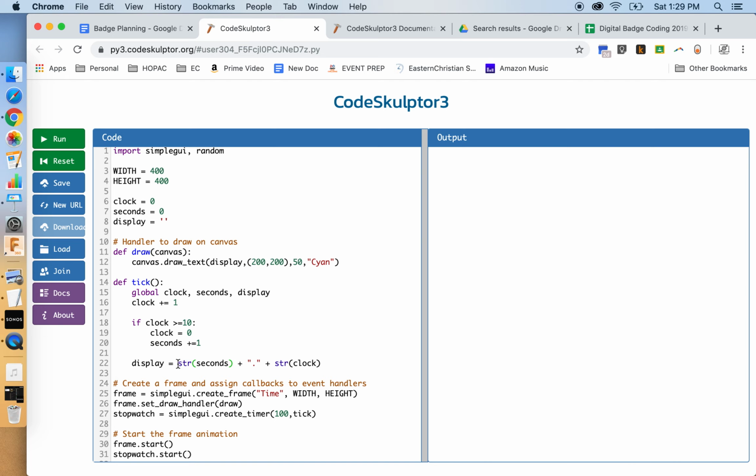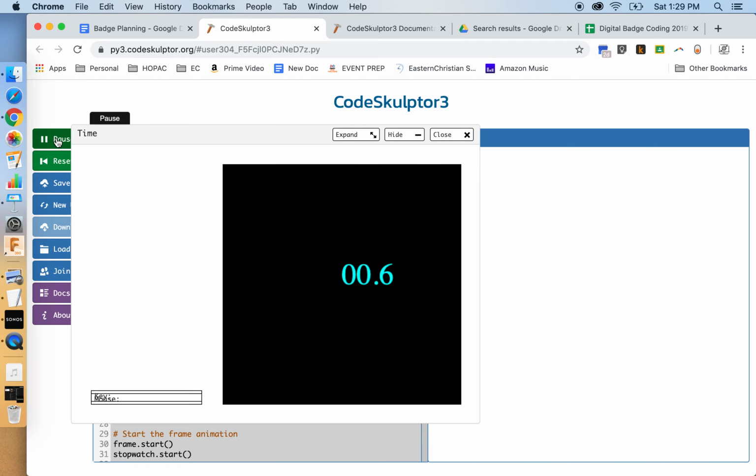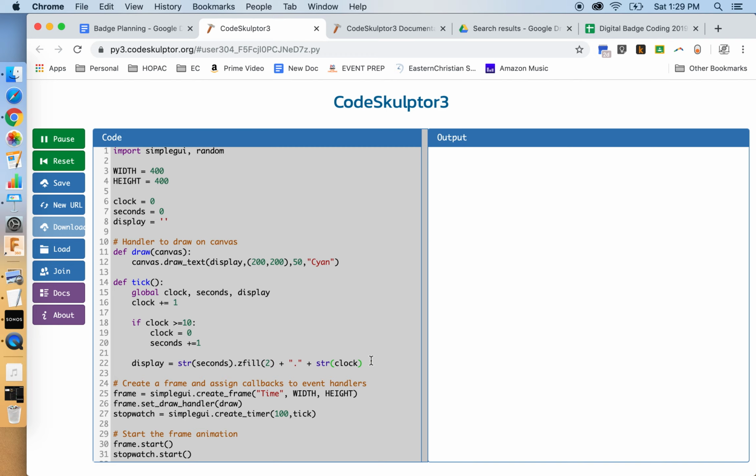And the answer is that there's a thing called zfill. And now that I've said that, boy, I hope I remember how to do this. Is it string.zfill(2) that says force it to be 2? Let me see. There it is. Yeah. Or if I want, I could do this one, .zfill.